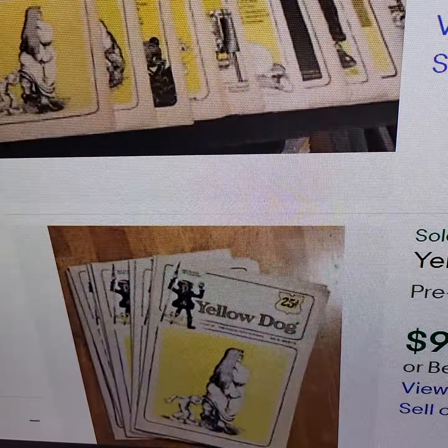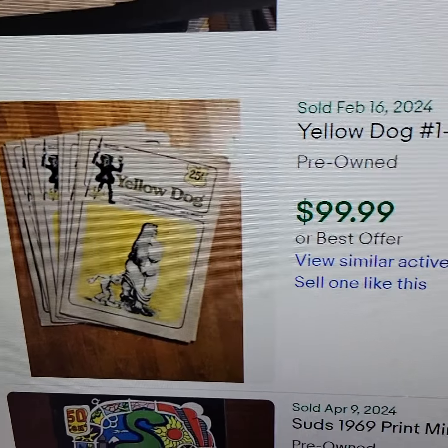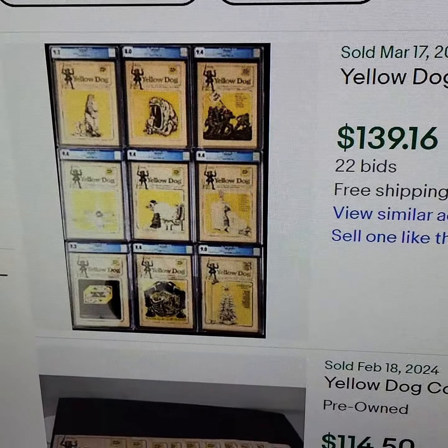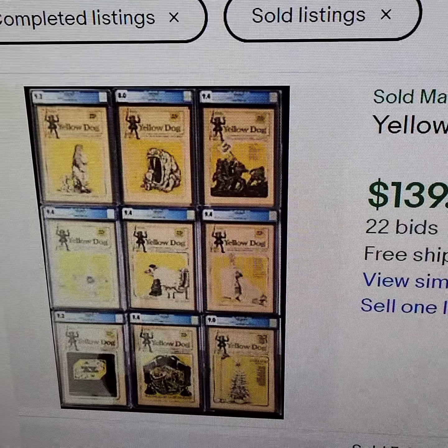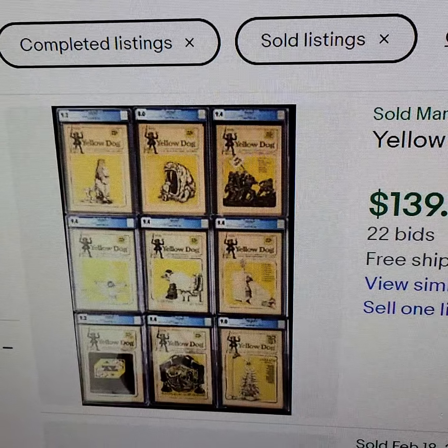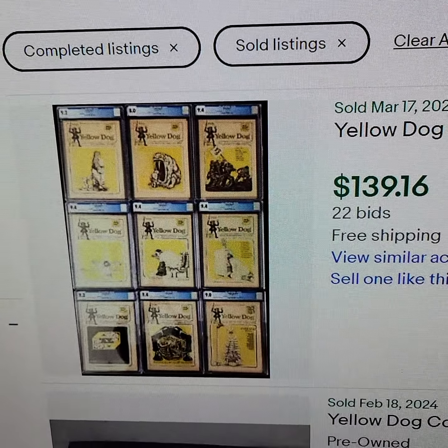And this is auction. See, this is why you got to be real careful with auction, man. $100. That's bananas. It's in February. I mean, like I said, you got to do what you got to do when things are tough. But if this person would have put this up for $1,000, they probably would have sold it within a day or two.